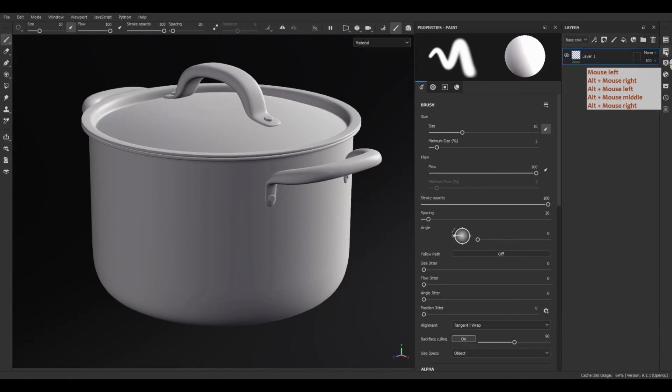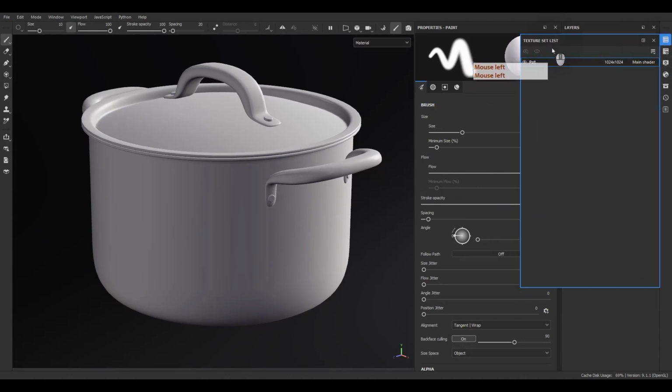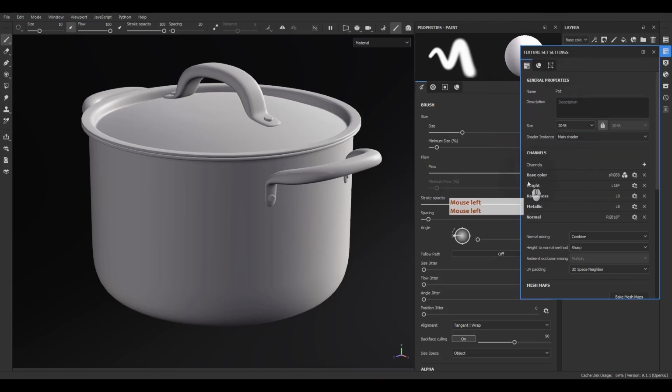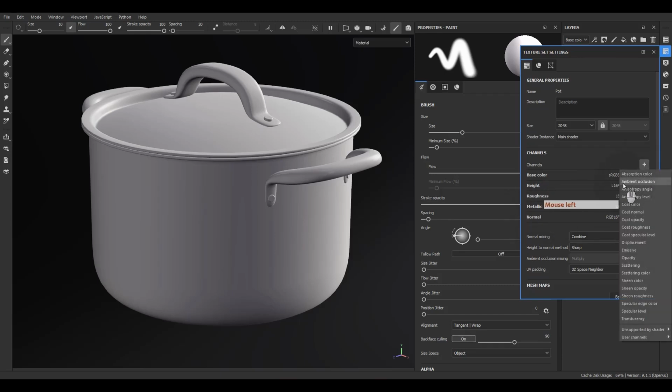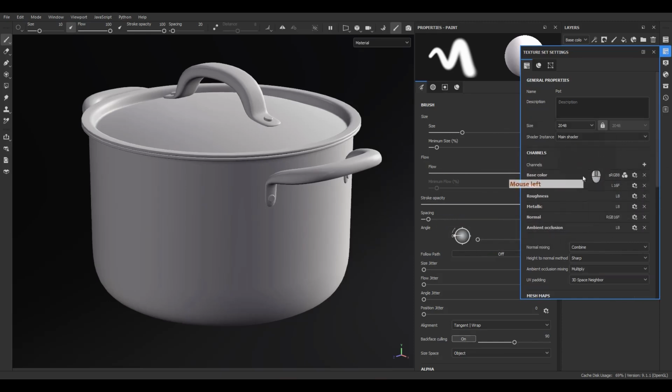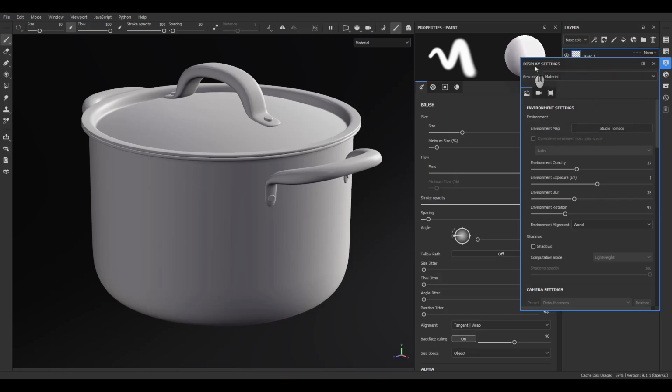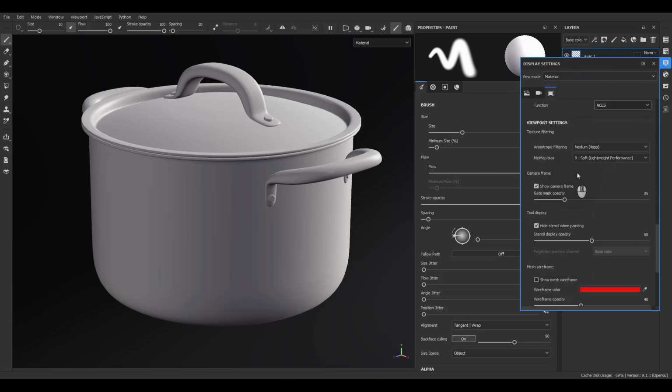Okay, so we have one texture set. As you can see, the size is 1K. We can increase it to 2K. And let's go for the texture set settings. We have base color, height, roughness, metallic, and normal. And now I want to add the ambient occlusion channel. Okay. And we don't have any mesh maps. And I'm going to explain what the mesh maps are and what the purpose of having mesh maps inside Substance Painter is. We just did the settings related to display, and it's okay for now.